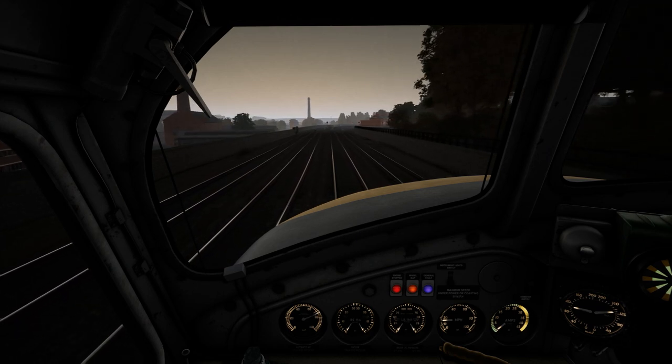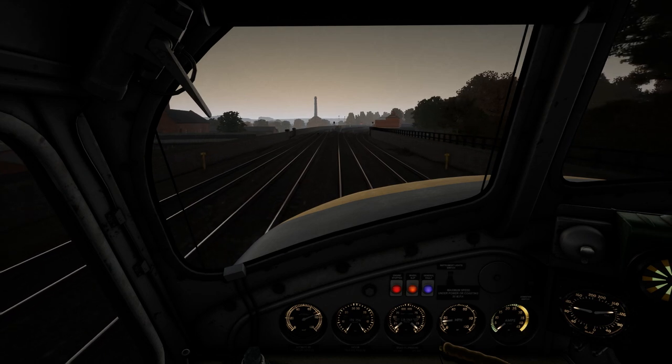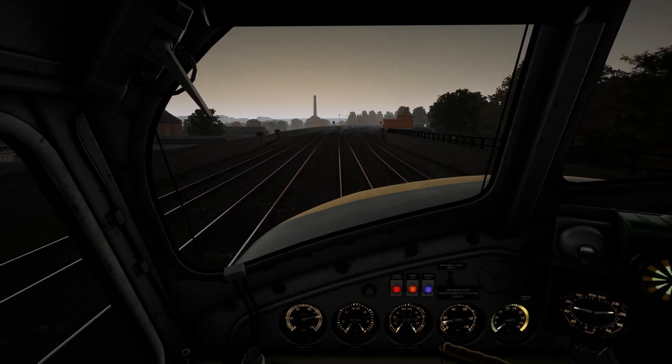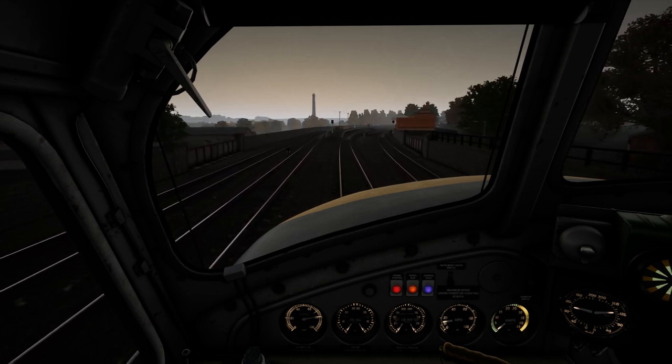Speed did in fact just creep up a little bit there. We probably got up towards 17 miles per hour just before I applied the brakes there, just to bring our speed off a bit. And now more of the train should be on the level gradient, so our speed shouldn't be increasing anymore.